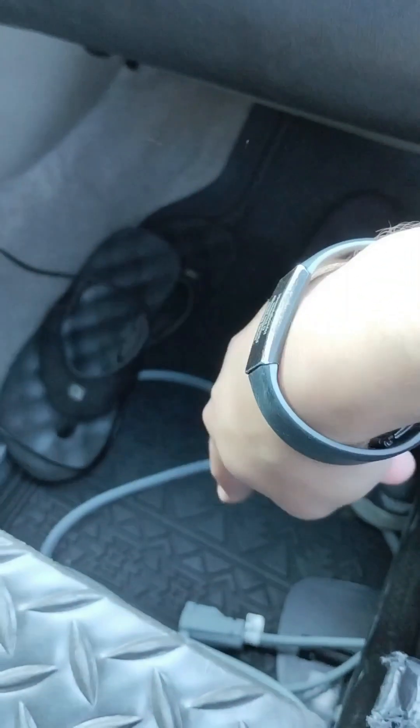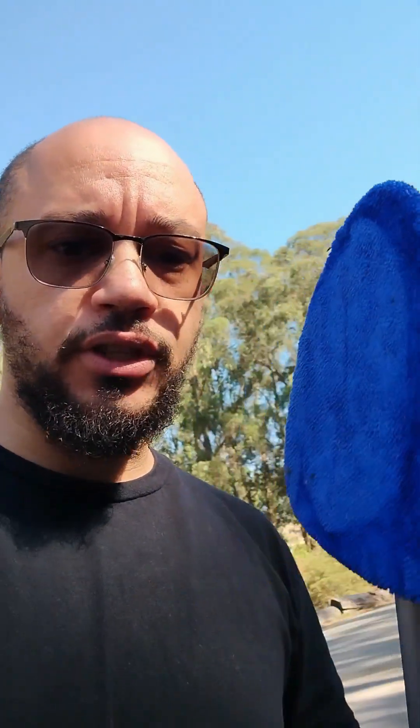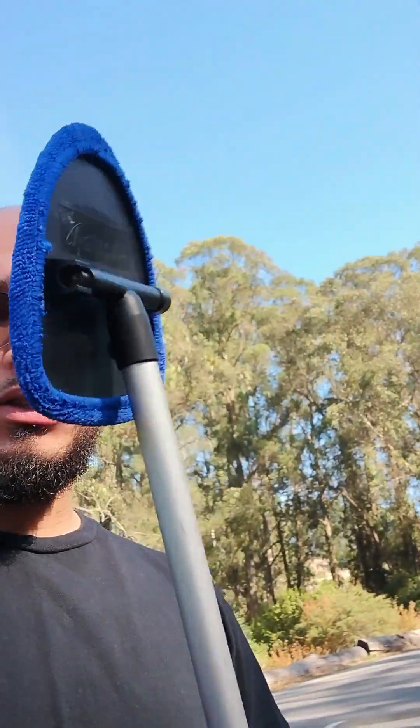I store my extra shoes down here. This is a power cord for my laptop. Always use plastic mats or rubber mats — they clean so much easier, you can just take them out at the car wash and clean them. This is something I really, really recommend too: this squeegee. If your windows are all foggy first thing in the morning, don't use paper towels — it'll streak them. Use this thing, go across the windshield, it works so well.